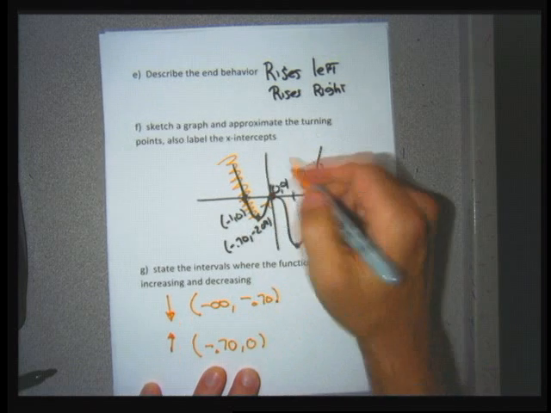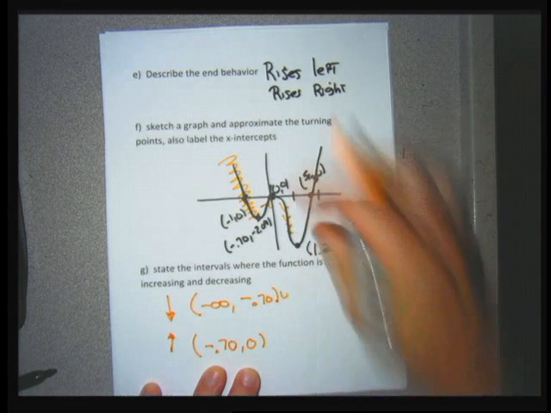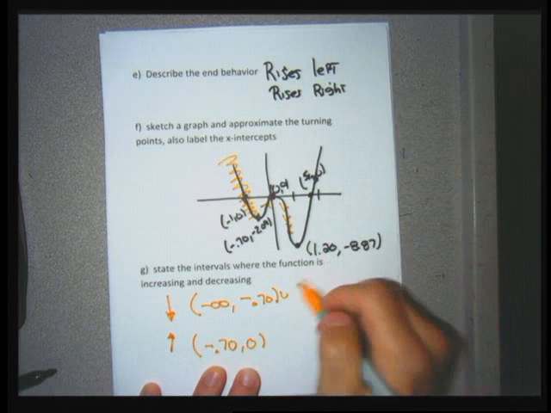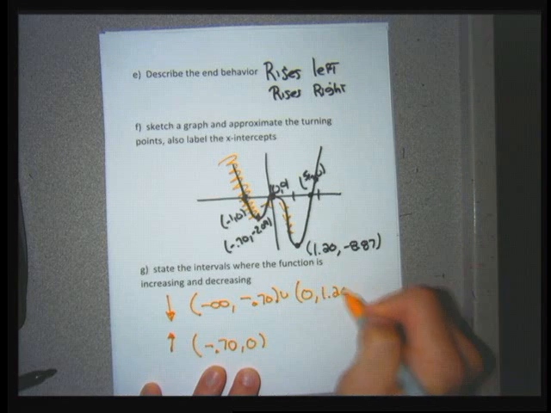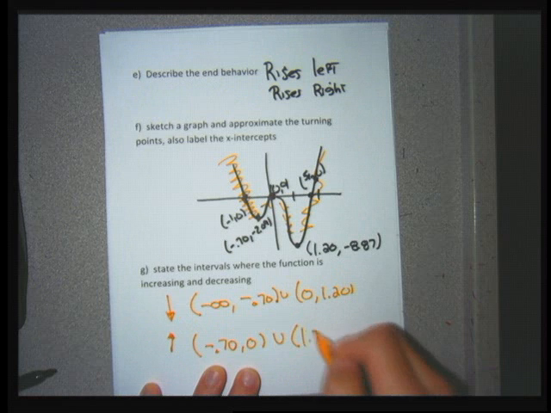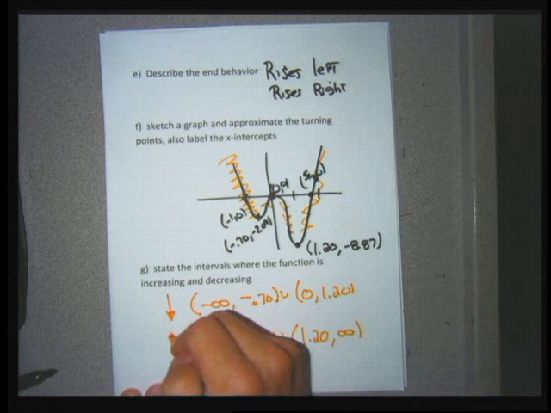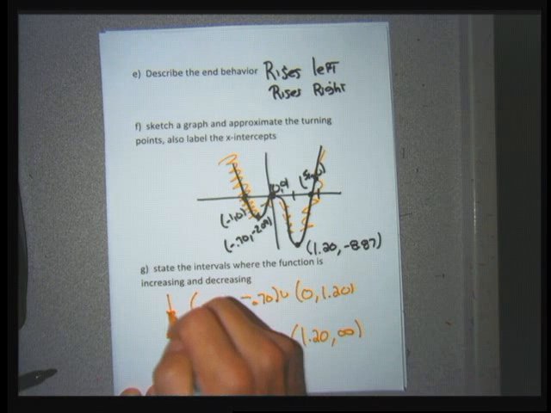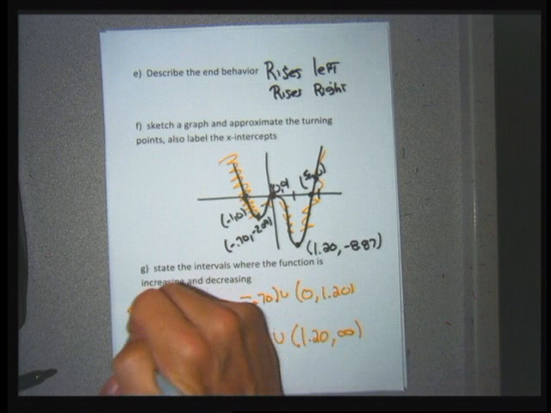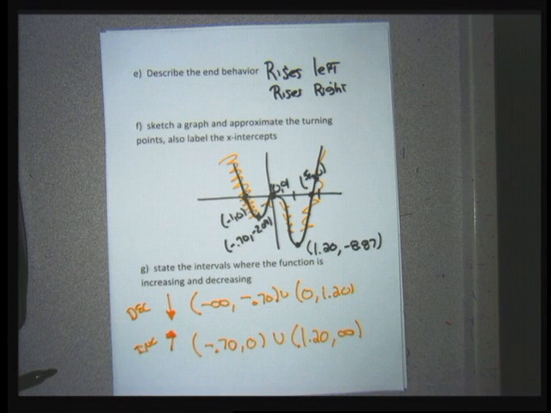And now between the high point and the low point, the graph is decreasing again. That region I'm going to say is between 0 and 1.20. And then in the last region, after the last turning point, from x equal to 1.20 all the way to x equal infinity, the graph is going to be increasing again. And so look, I'm using arrows for the increasing and decreasing. The down arrow means decreasing, the up arrow means increasing, and that's very common to show arrows rather than writing the words. So finally, done with that style of problem.